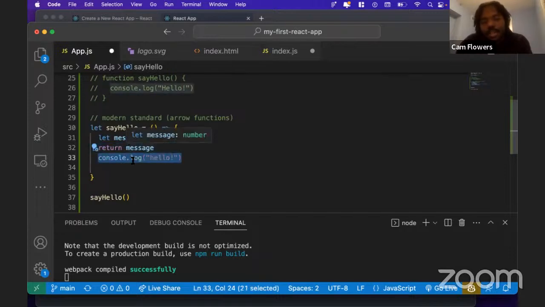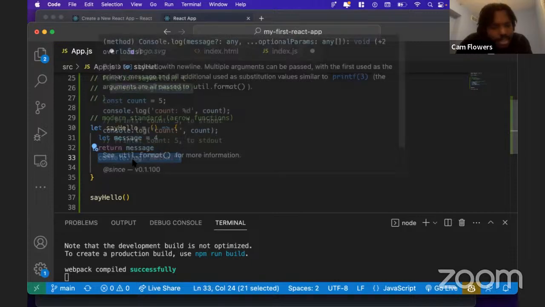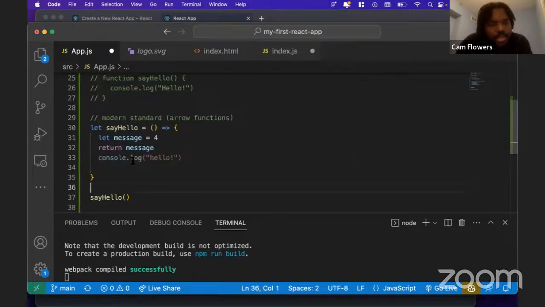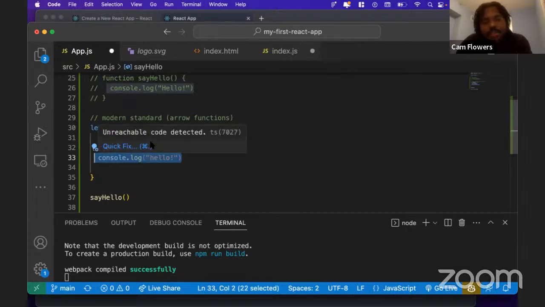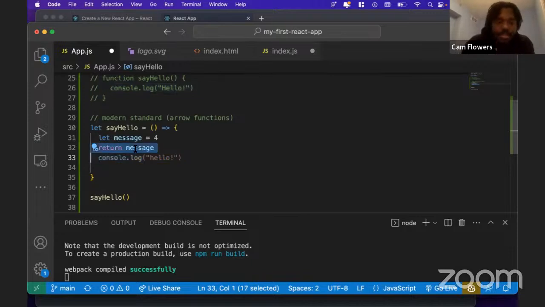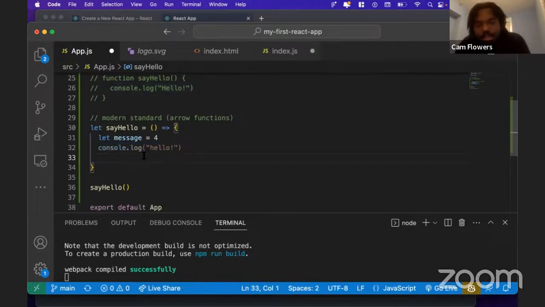So hopefully that makes sense to y'all. And I'm pretty sure VS Code made this a different color to show you that this code is unreachable. I don't know how I can show you that. Oh yeah, it'll show you this now, right? So it's unreachable. So that was the thing for the folks in the chat talking about that part.